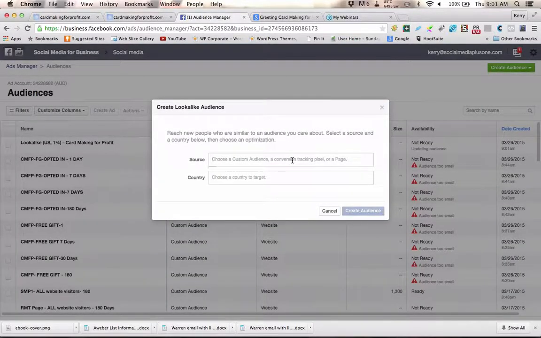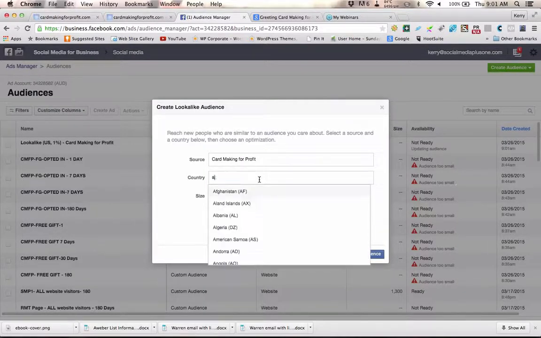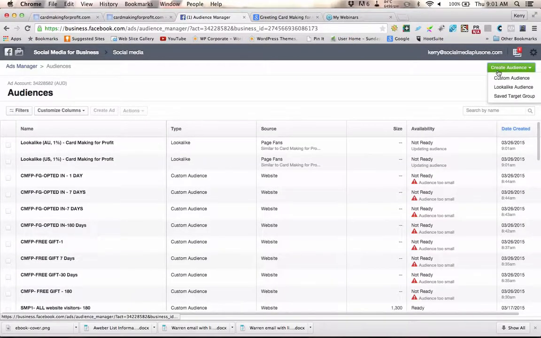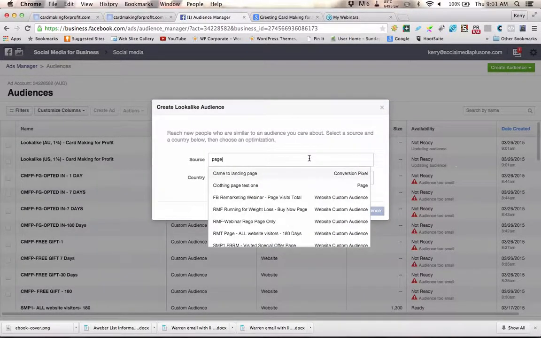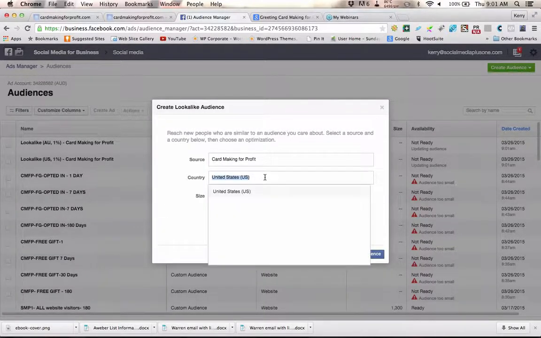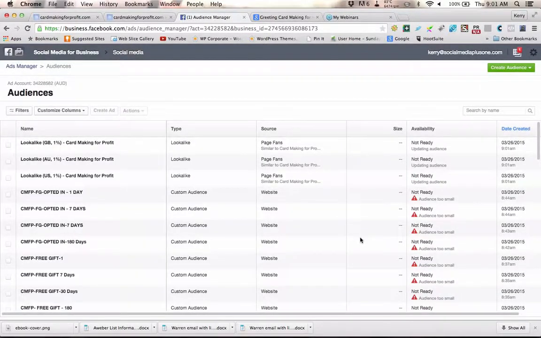Another lookalike. My fan page. Australia. So depending on what countries you're targeting, you want to create a lookalike audience for every country. Let's just do that for now because I know that time's getting on, but you get the idea. So I've got those lookalike audiences now. They're not going to be ready for a while, so they'll show as 0. But effectively, what I would do is exactly the same thing.